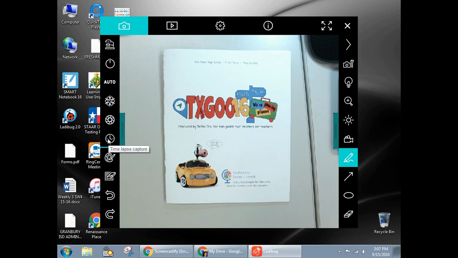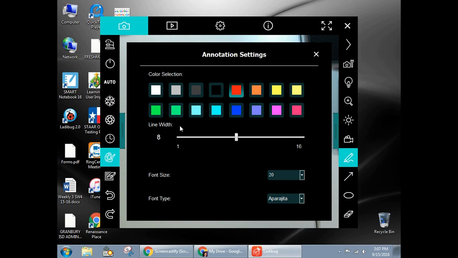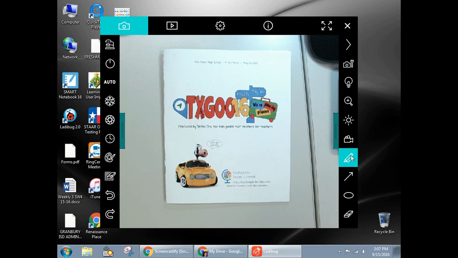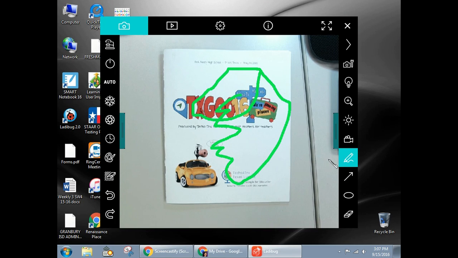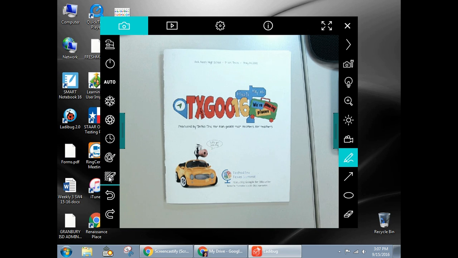This is a time-lapse camera where you can take pictures at intervals, whatever intervals you want, and when you want it to start and when you want that to end. This little palette icon is where you can change the color and the line width of whatever annotations you're making. So you could go in here, and I'm going to right now click on the pencil, and you can see that it changed the color and the size of the pen mark that I'm making there. Again, if you want to erase all of the annotations, you click here.